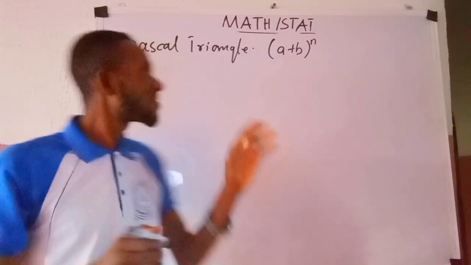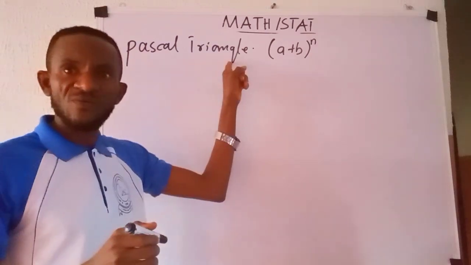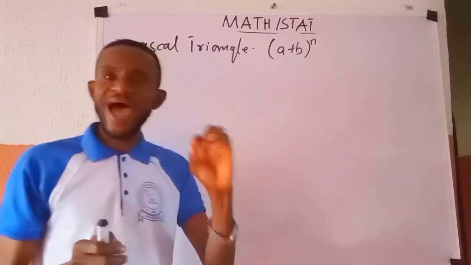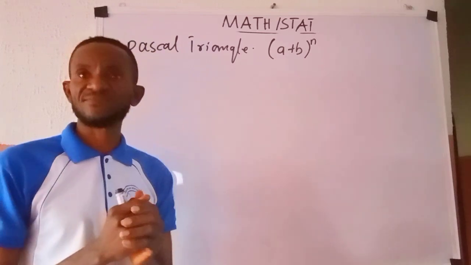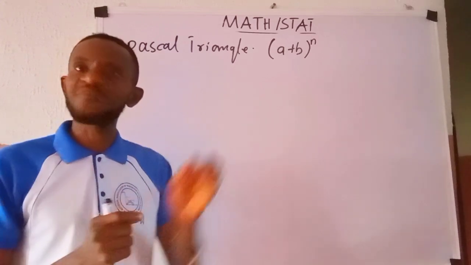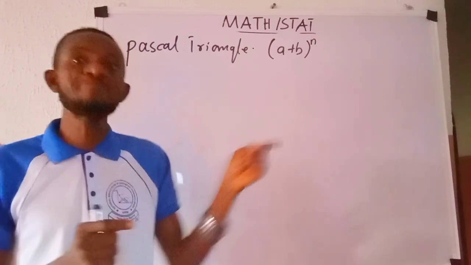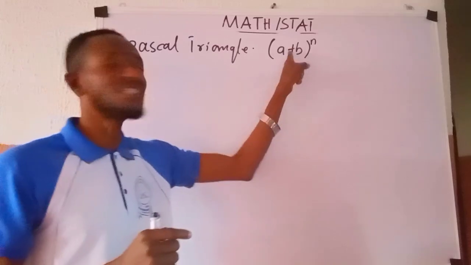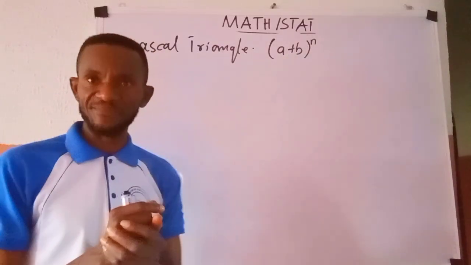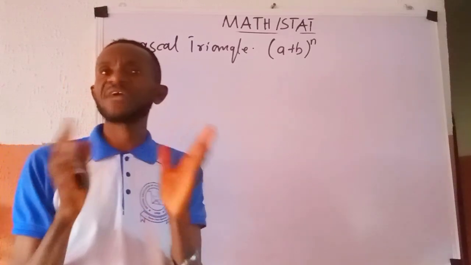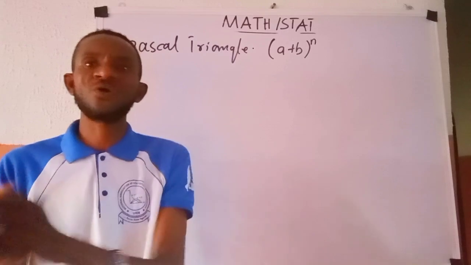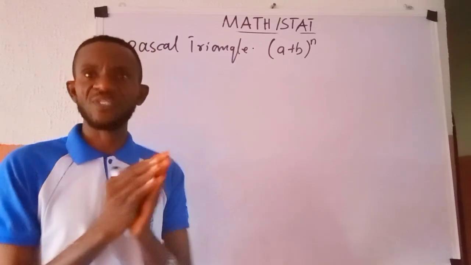So I repeat, the Pascal triangle in algebra in mathematics is the triangular arrangement of numbers that show the coefficients of the expansion of any binomial expression written in the form of (a + b) raised to power n. So the first thing before us now is, how do we arrange numbers such that it can be called a Pascal triangle? We begin that with our students.